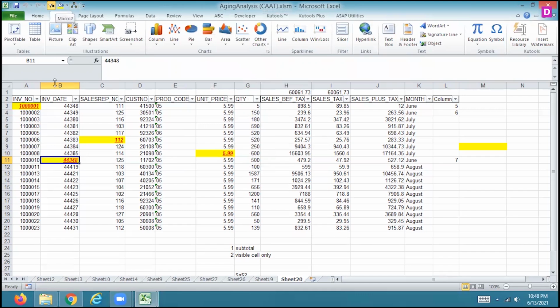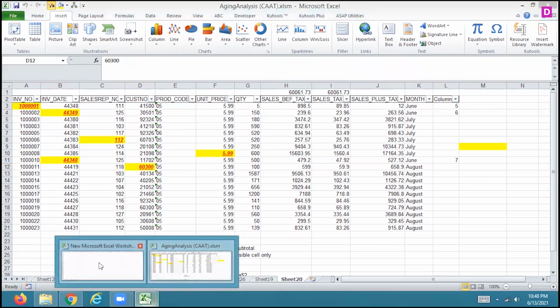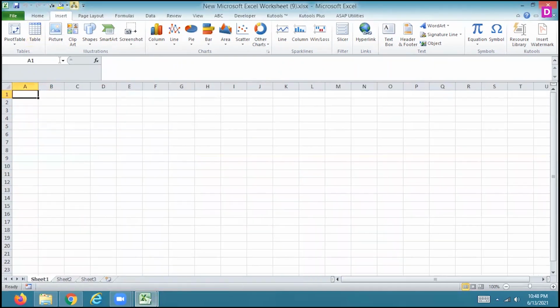Now you can use this macro with a shortcut key command. Yes, if I open a different file, is this macro working or not? This macro is also working. You can see here, this is a different Excel file.